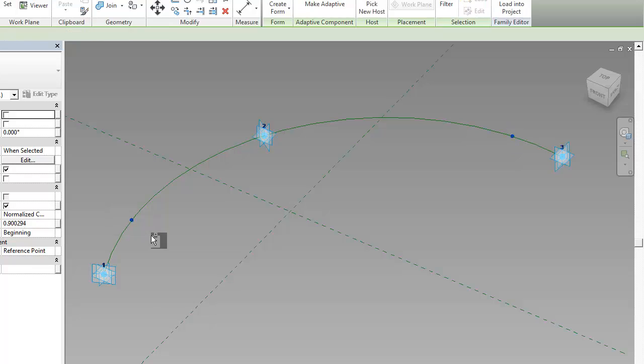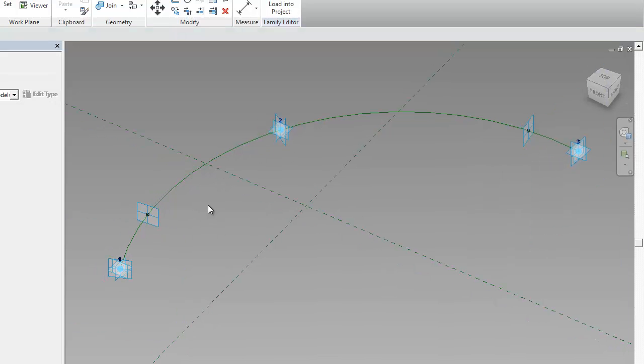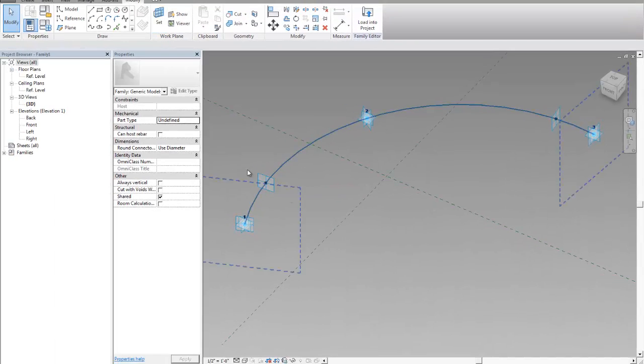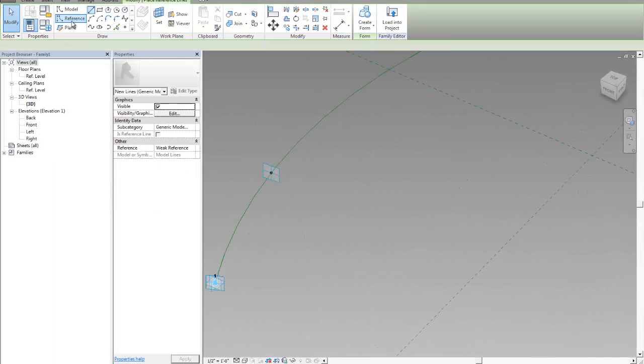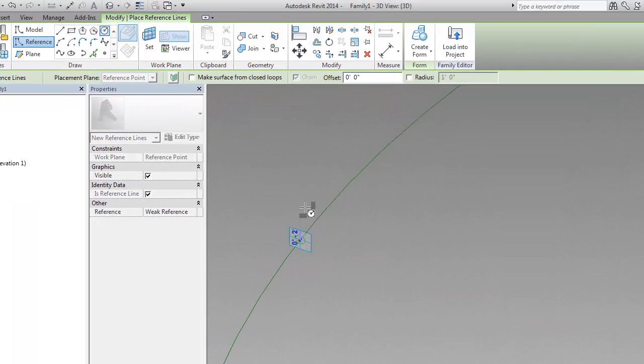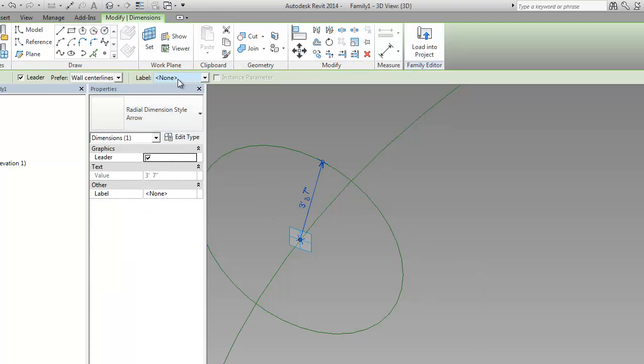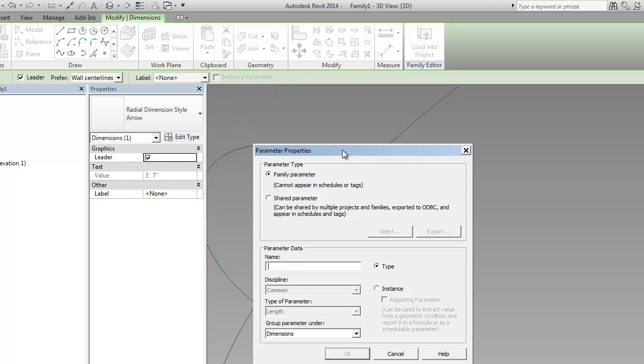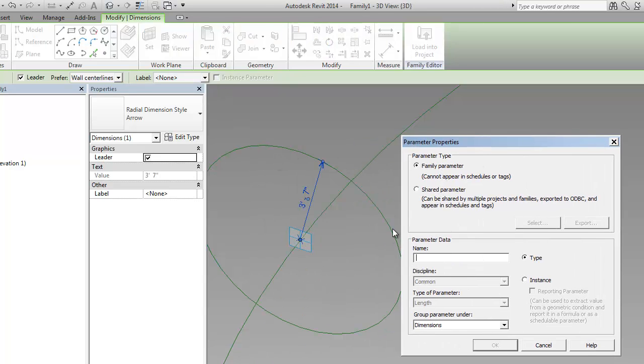So you would select those 2 points, and this is just for me. I like to visualize those better, so I check this show reference plane always, so I can see the reference planes on each one of those points. And you want to set that plane to be active, and then on that plane, pick a reference, and then a circle. And then if you hit tab, if you hover over it, the first one is an end point. And then if you tab, you'll get to point. So you just drag it out, and then if you activate that dimension, if you select that dimension, you can add parameter for a radius of that tube that we're going to be creating.